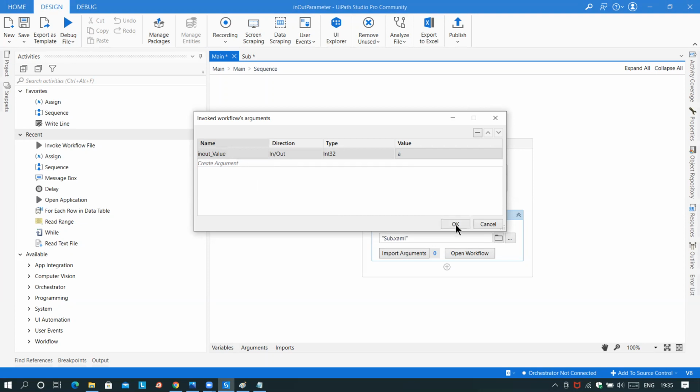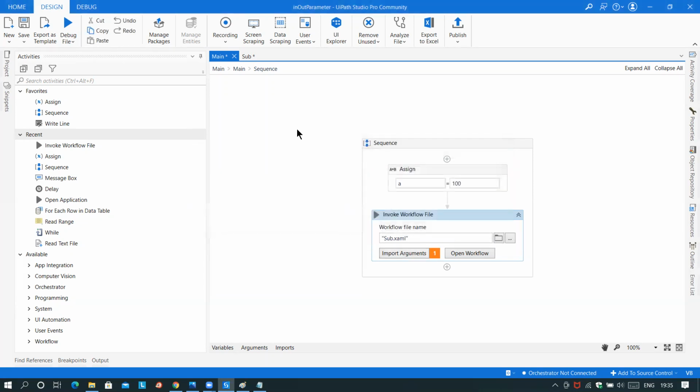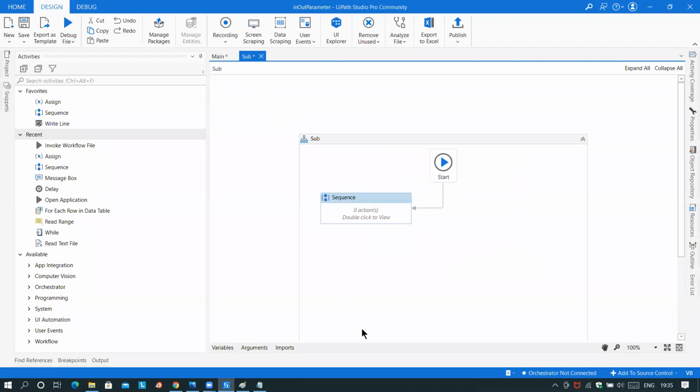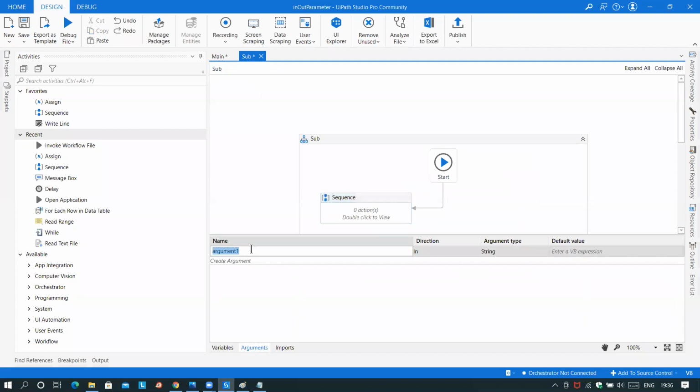Now click OK, and you must create the same argument name in the sub workflow's argument panel. So create it with the same name, the direction is also in out, and the argument type is Int32.